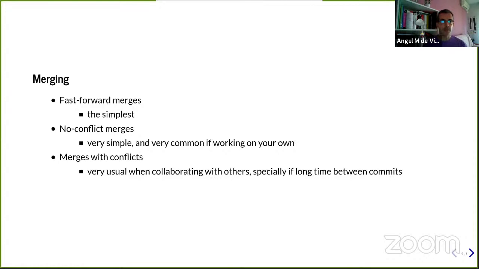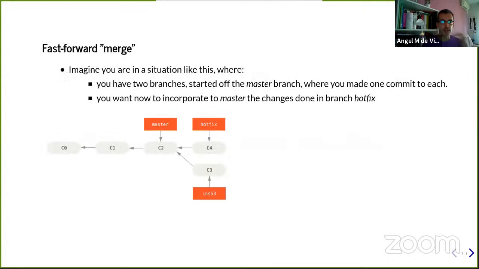So basically we have fast forward merges. Then we also have what I would call no conflict merges. This will be not the most common one, but at least the most desirable one. And sometimes you will also have merges with conflicts. You will have problems. Git will not be able to do the merge cleanly for you. So in that case, you will have to help Git a little bit. So let's just start with the fast forward one, so we understand what's going on in here.